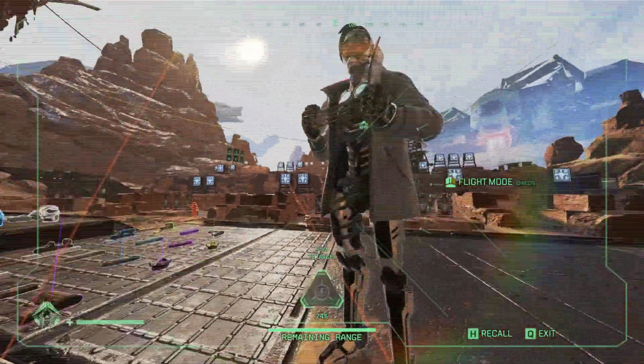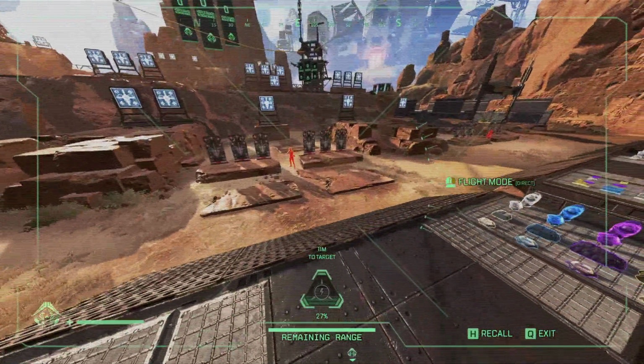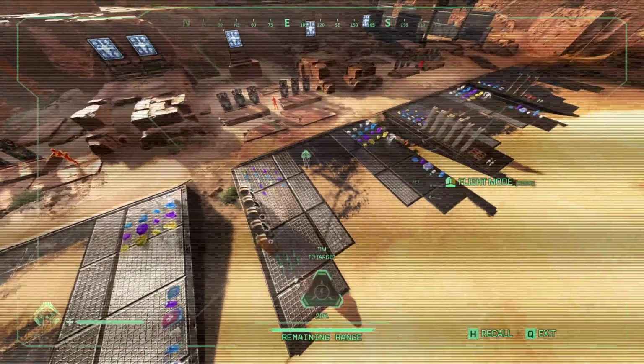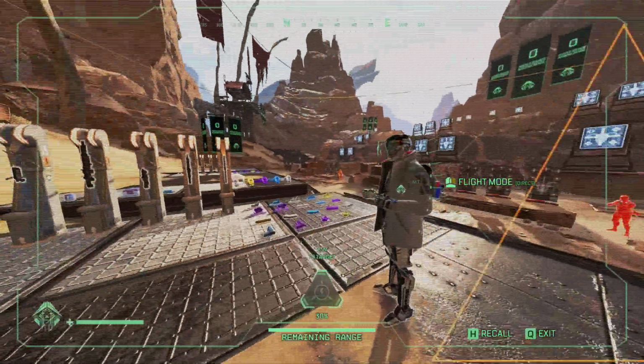So here's his skin. It looks like it's glitching a little bit next to him. I should back away a bit. Come back. It always gets a little glitchy when you go near him, but as you can see, it's pretty nice actually.